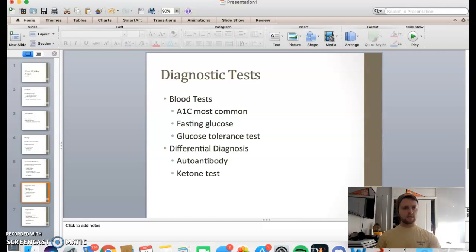The other would be a ketone test. So if your blood ketones were high and you were found to have diabetes, ketones would be present in the blood if the body was using fats and possibly proteins to get its energy versus glucose. Because with type 2 diabetes, some glucose can be broken down. Insulin just loses its effectiveness. In type 1, insulin is almost not present, and so it would be very difficult without it to get any glucose metabolism. So that would help you differentiate that you have type 1 versus type 2, those two tests.